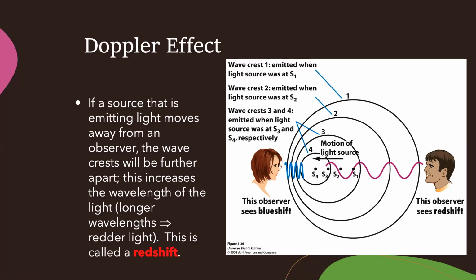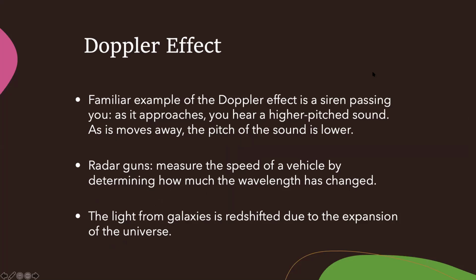So I want to emphasize something, and I'll go to the next slide if anybody wants to just go ahead and copy this down. These are some examples of the Doppler effect. When traffic or a highway patrol is monitoring how fast cars are going to try to catch people going over the speed limit, they use a radar gun. The radar gun uses the Doppler effect to figure out how fast cars are going.